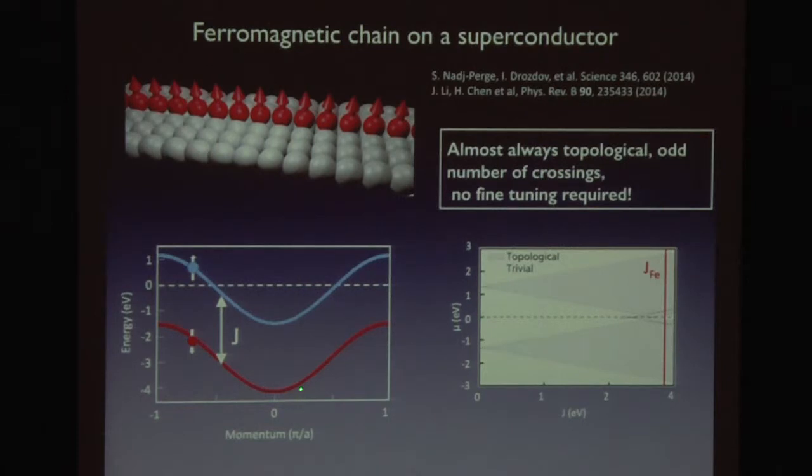And basically, what that depends on is how far apart these two bands are from one another. And the larger they are apart from one another, well, the harder it is to pair them. You need that spin-orbit coupling to help you. But if you manage to pair them, it will always be topological. So this point is pretty much now agreed upon by people working on the theory of these chains.